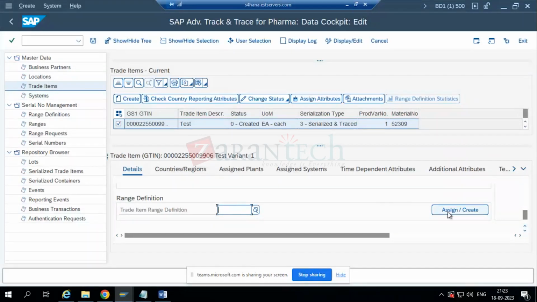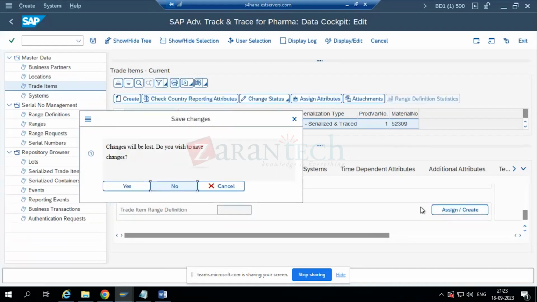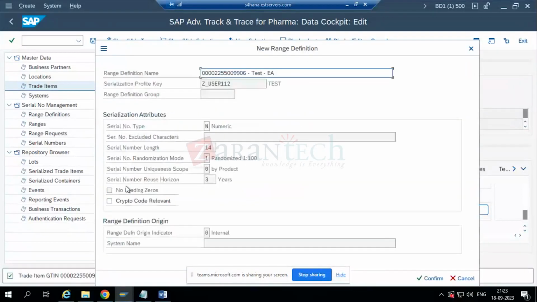Now the next thing is the range definition. Here also I will just click on assign and create. The moment you click on assign and create, this kind of pop-up will come. You will just click on the yes button. Now you will see this kind of window.